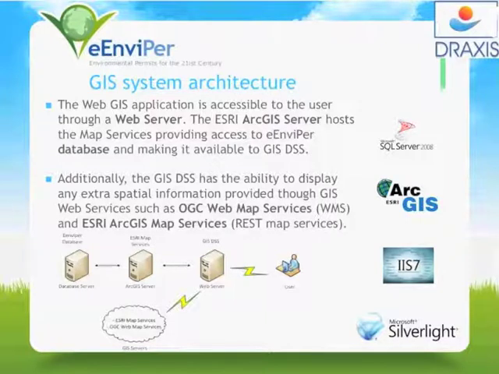So, about the system architecture. As I told you, the WebGIS application that we developed is accessible through a simple browser, of course through a web server. We use mostly Microsoft technology for this, since the web server is the Microsoft IIS7, and also the database, which is accessed through the ArcGIS server, which is our map server at this project, is Microsoft SQL Server 2008.